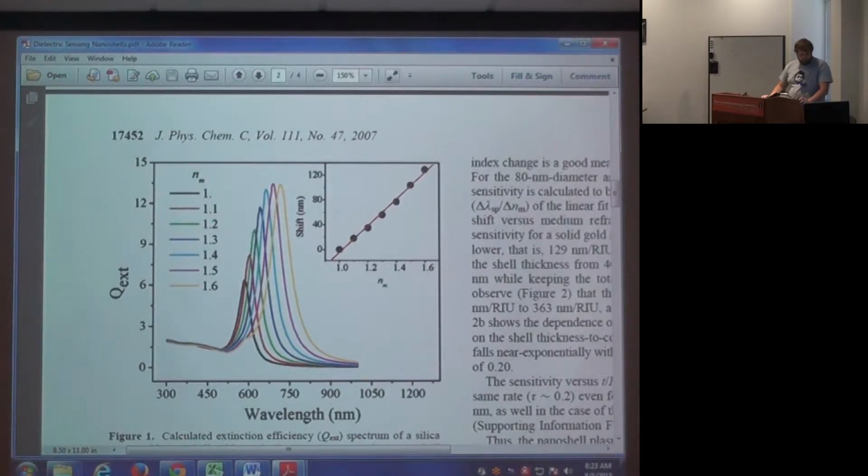So this is plotted. So you can see that these shifts also can be quite large, right? Like, if changing the refractive index from 1, which is vacuum shown here, to 1.6, which is like, I don't know, some carbon, something that was maybe graphite or something, that would actually cause a plasma resonance shift of 120 nanometers, which is pretty massive.